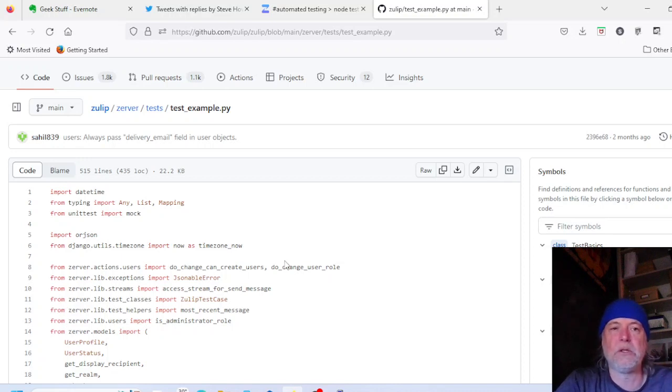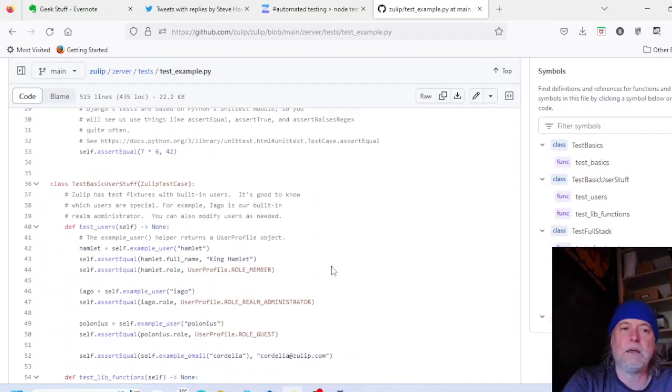So just a little under 2 years ago I wrote this file called testexample.py, and it's literally 515 lines of code, and it's something that you can sit down and read for about an hour. After reading this, every time you go to write a test, first of all, this example test is going to cover about 80% of the testing paradigms that you will ever need in writing a Zulip test. And second of all, you'll be able to come back to it if you forget really simple idioms. Just to give a quick example.